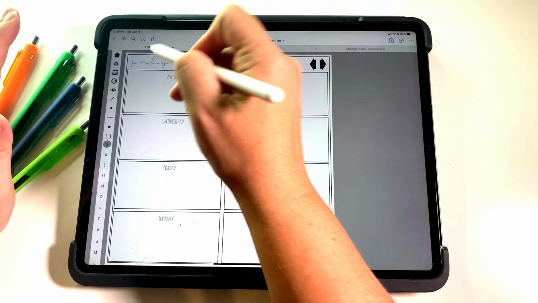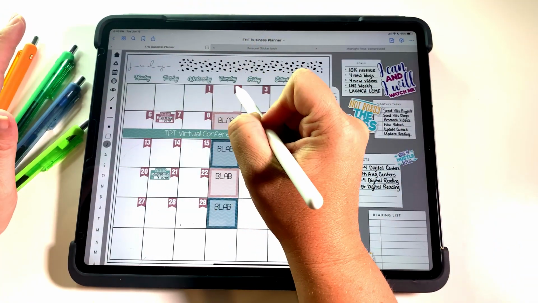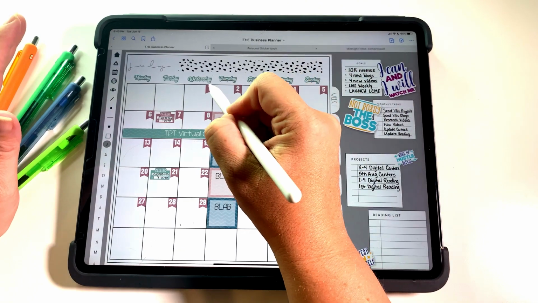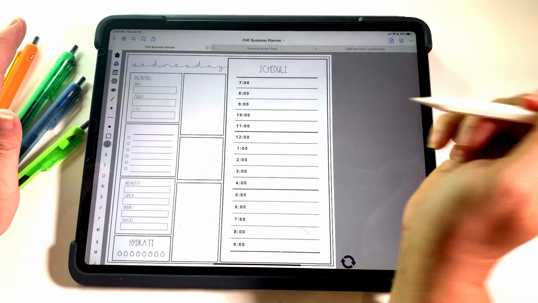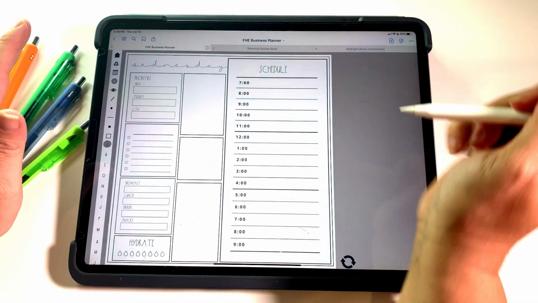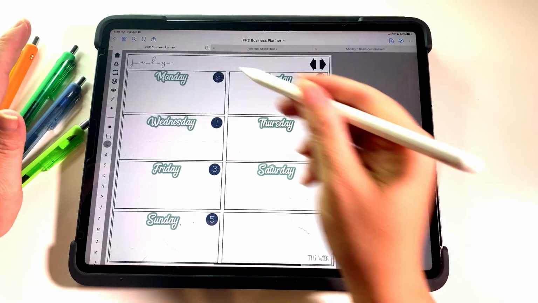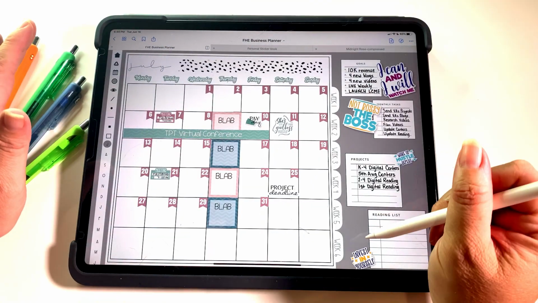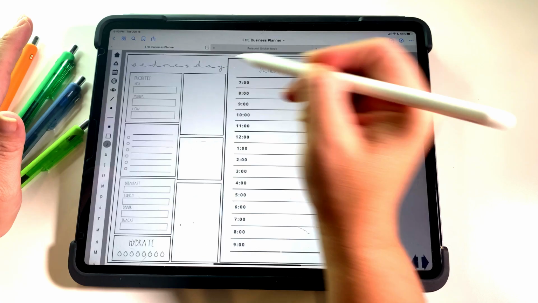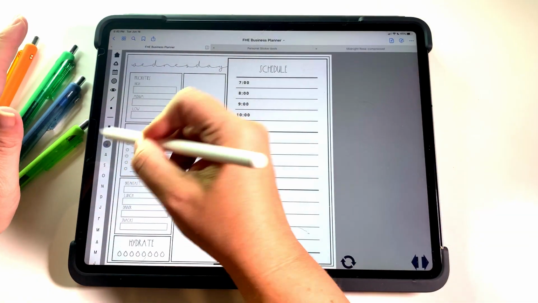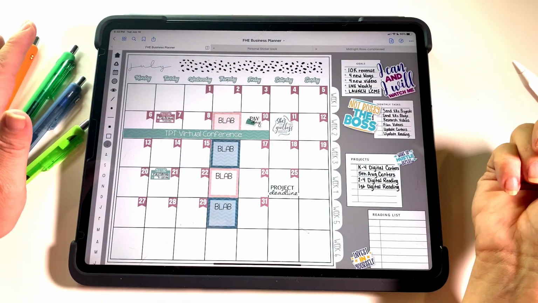So if I go to mine and go back to the month, you see I put my number up in the top right hand corner. If I tap on that number, it takes me to that weekly view. And to get back to my week, I just simply hit there, and then I can hit July. Or if I don't even want to use the week, I'm on the day, and then I can just tap the month over here and go back to the month.